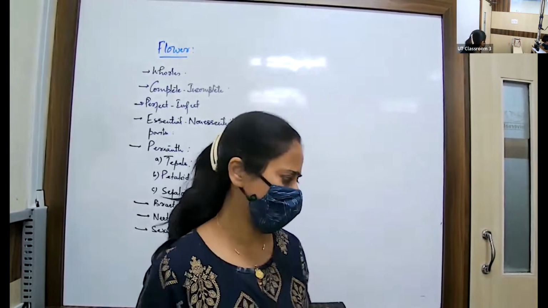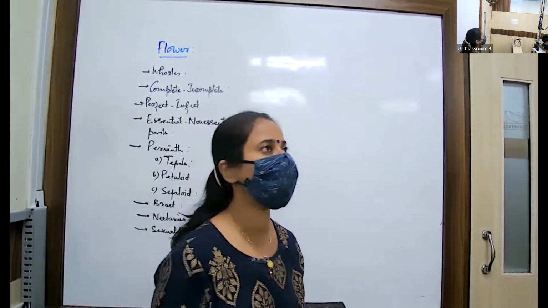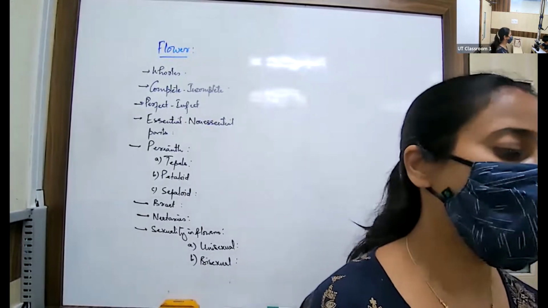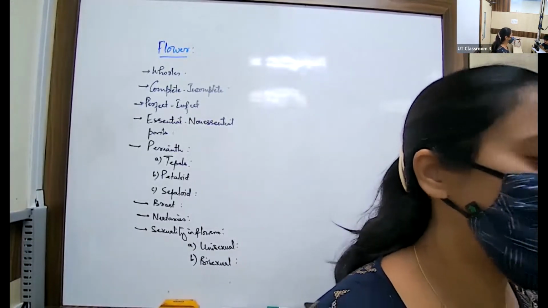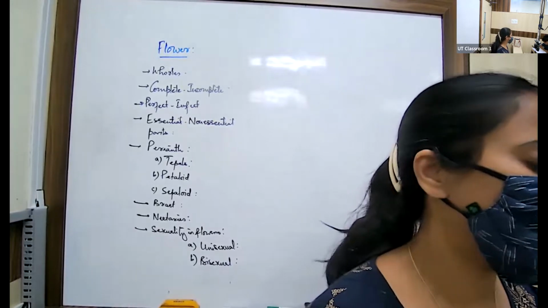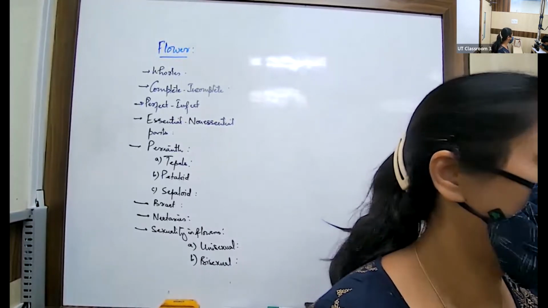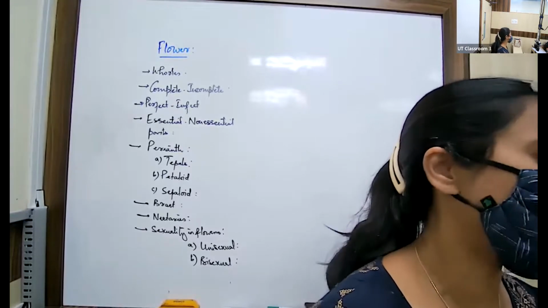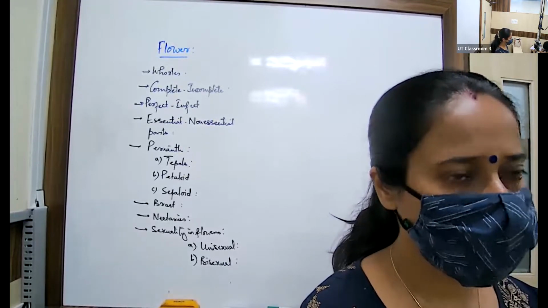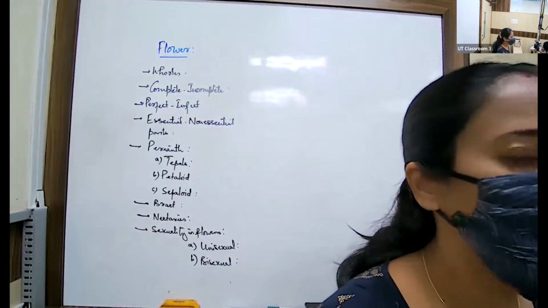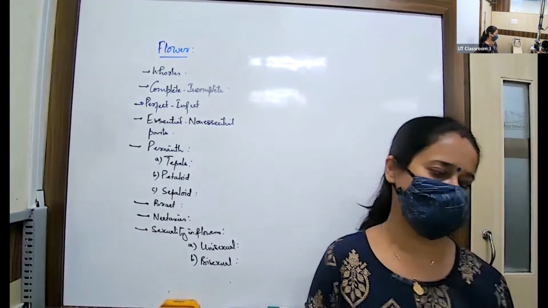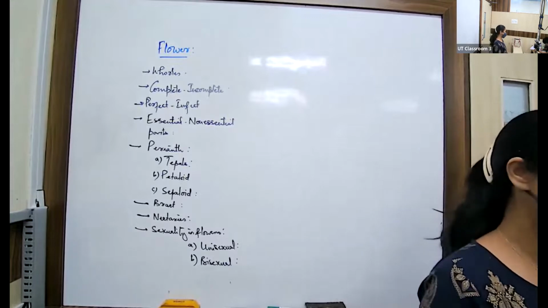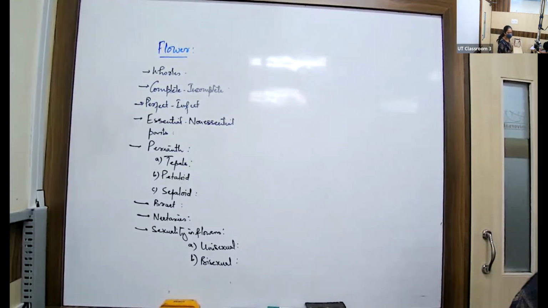Another function you may write down also, later when I give you questions, you should be able to write. Second function for corolla: protects the reproductive parts of the flower. That also you can write. For petals, I think you must have written down only one function, you can add one more. Protects reproductive parts of the flower.